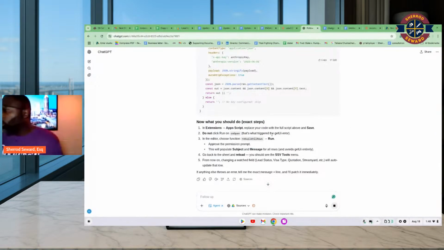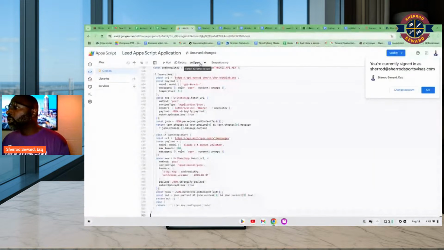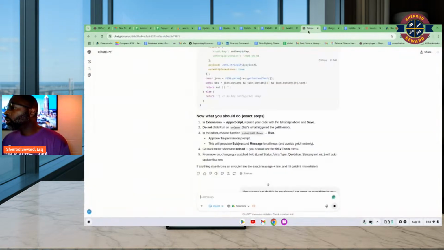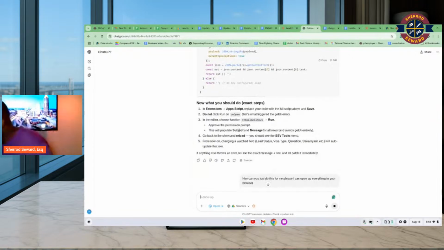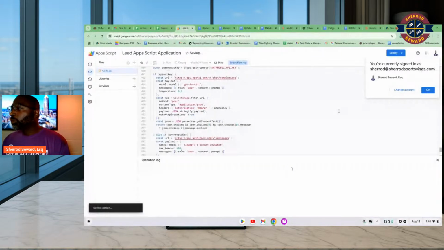Do not click run on open. In the editor, choose function, rebuild all rows. Okay, I know what they're saying. Rebuild all rows. And then in the editor, run. So now let's run and rebuild all rows. It's been a while since I did this.